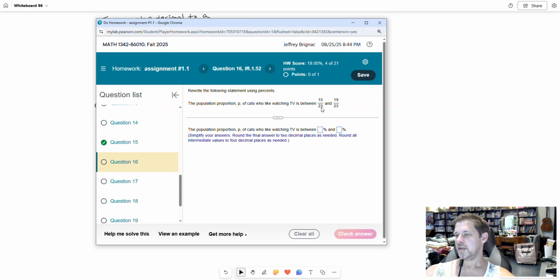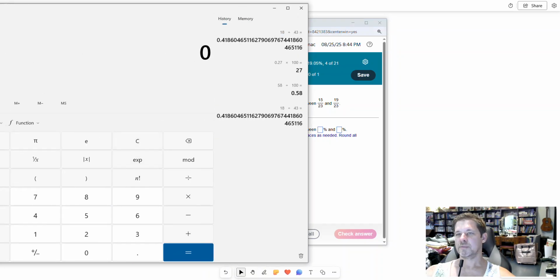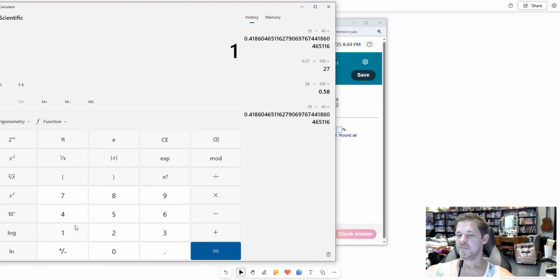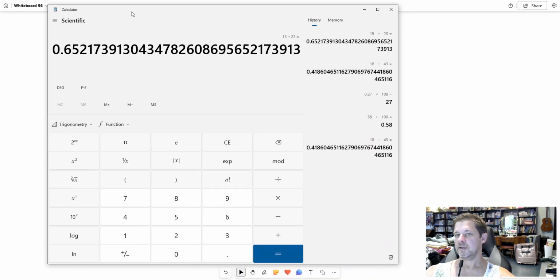Okay, and imagine there were 23 cats and they observed them watching TV, and maybe in one study they saw 15 of them seemed to pay attention to TV, and in the other study 19 of them, somewhere between there. So okay, we'll convert that to percentages like this. Remember the procedure? I'll divide and then I'll multiply by 100%. So I take 15, divide by 23, and I get, look at that number, 0.65217.